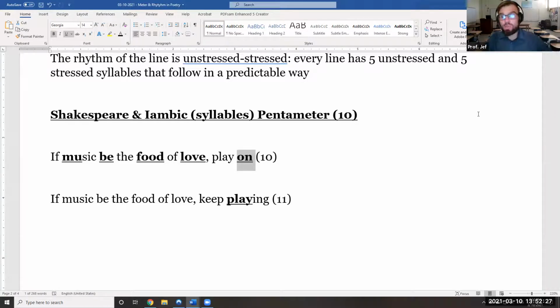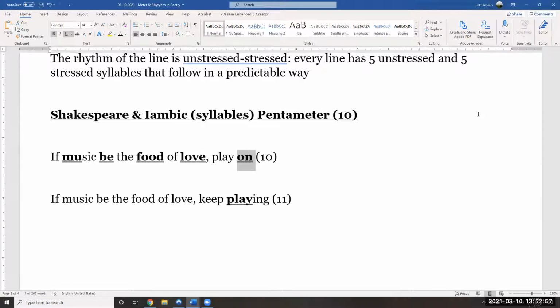Now that might be totally okay, right? That could totally be fine, but it doesn't fit with iambic pentameter. And what I'm suggesting to you is that will give the listener and the reader a different feeling, right? When a line ends with an unstressed syllable versus when it ends with a stressed syllable. All of that affects what the reader and listener will feel as the rhythm of the poem. Does that make sense? Yes. Cool. So let's look at another one.